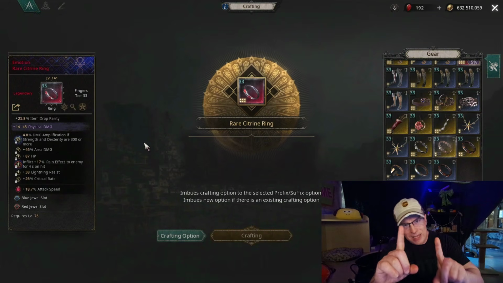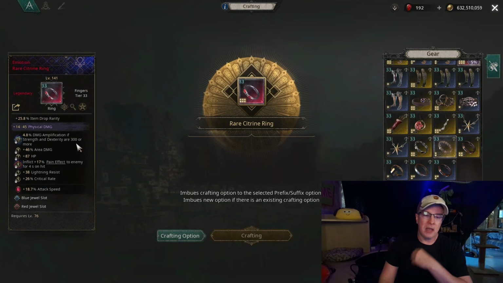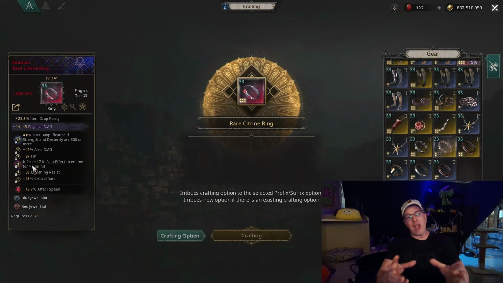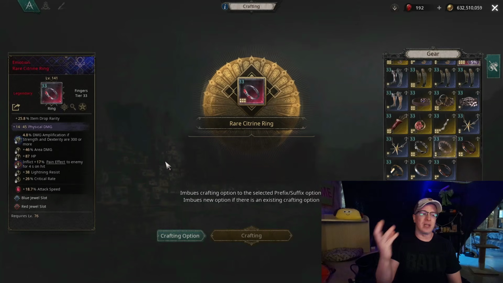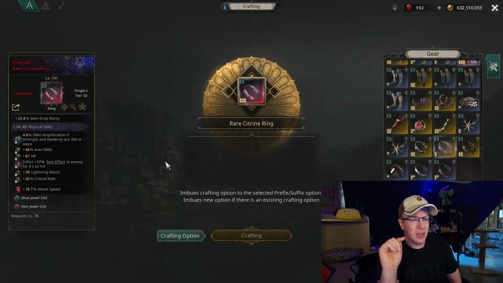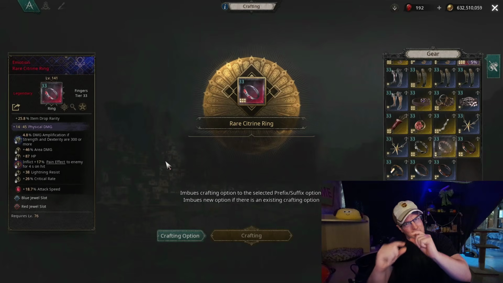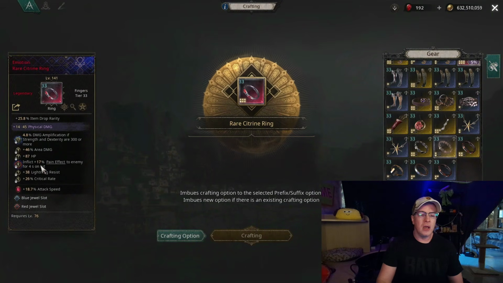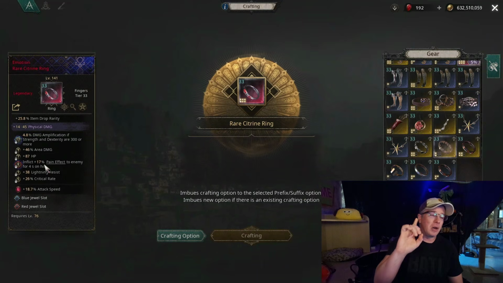Now, I'm pretty confident, don't quote me on this, that you can't stack 2 ring pain effects. So if you do craft 2 rings, don't put pain effect on the second one, because I'm pretty confident they do not stack. I know a lot of pain effects do, but because this is the exact same pain effect, I don't think it does. I know you can get multiple pain effects on a character. I'm not 100% sure, but I wouldn't bother doing it, is what I'm saying.